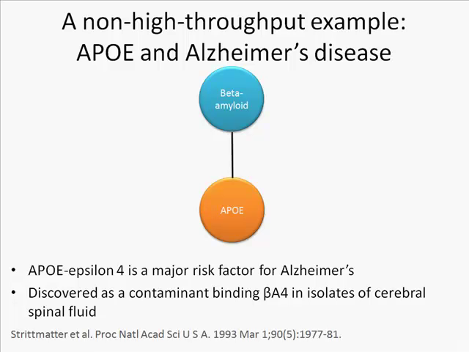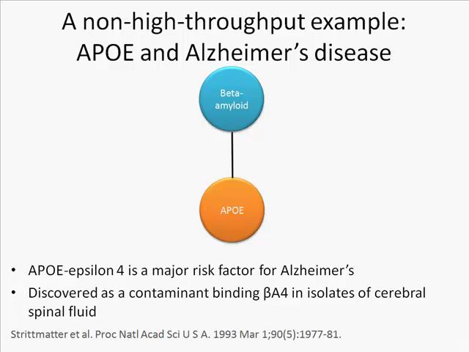That was just discovered with biochemistry. People were looking for proteins that bind to it. And someone had said, oh, this protein over here binds to that. They were trying to test that hypothesis, and they couldn't reproduce the result, but instead they had a contaminant. And this contaminant turned out to be APOE. So beta amyloid binds to APOE.